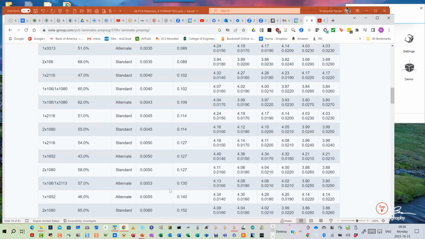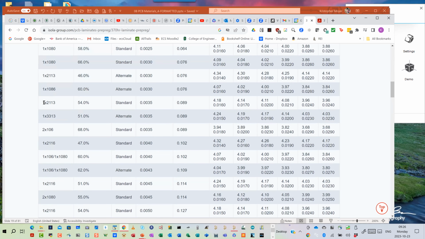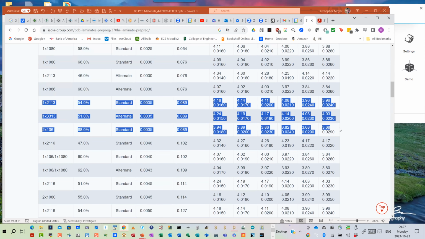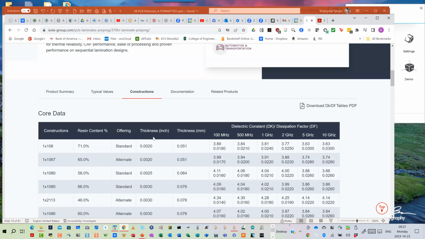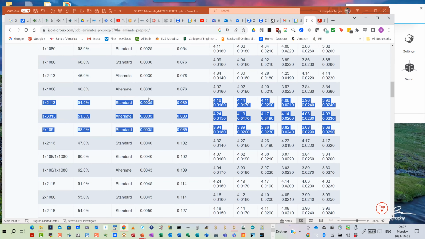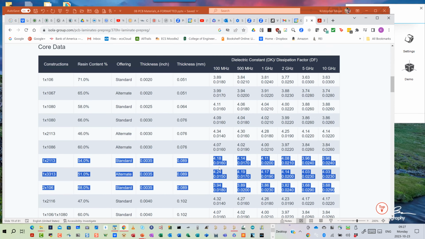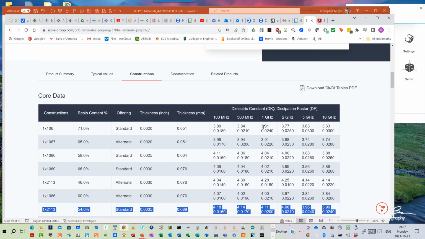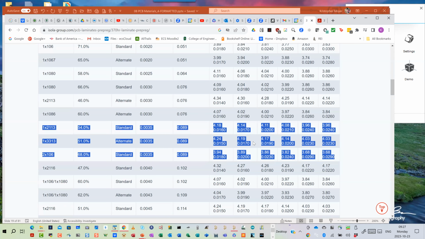So I like to use this range right here. If I want to have a layer that's, say, 3.5 mils thick, we're looking at this one here, thickness in inches, 0035, 3.5 mils thick right here. We're also going to note that the third column here is my 1 gigahertz number. There's my 4.17, there's my average, a good place to start. But that's a 51% resin content because it's made with a single sheet of 3313. We'll look at that more, if not today, then on Wednesday if we have to follow up.